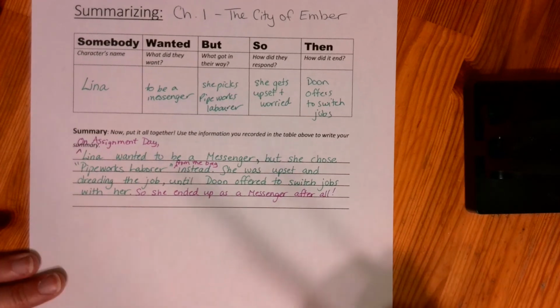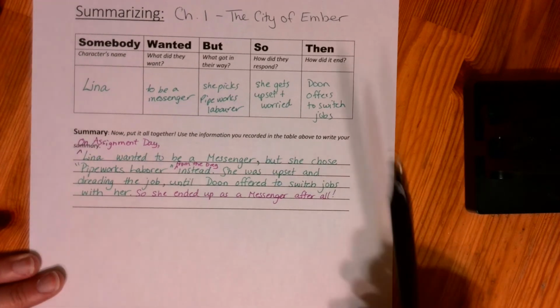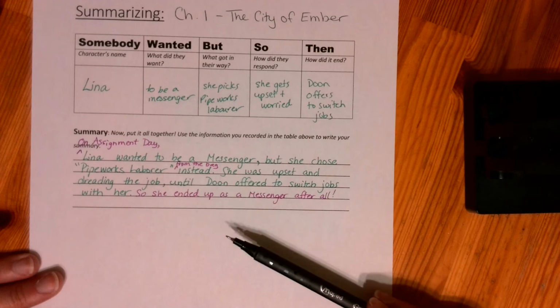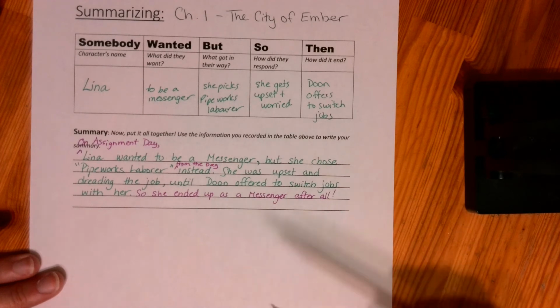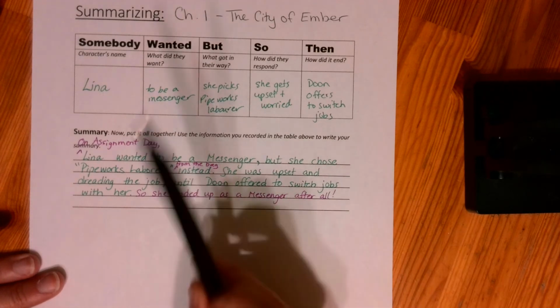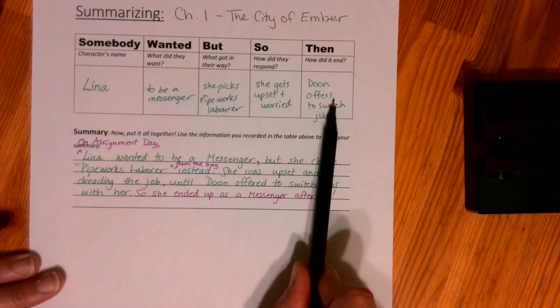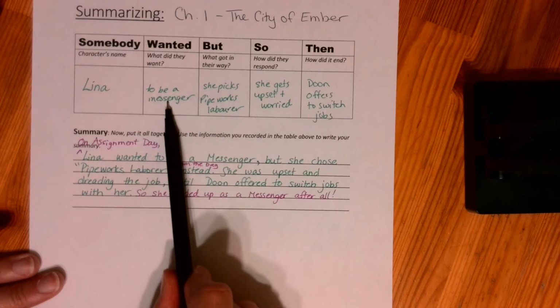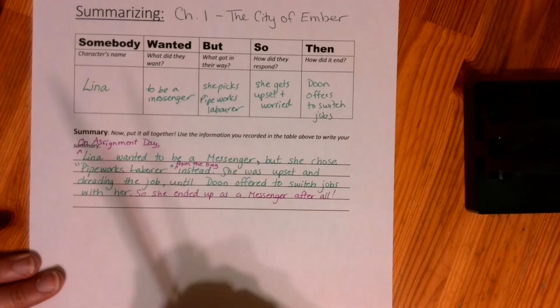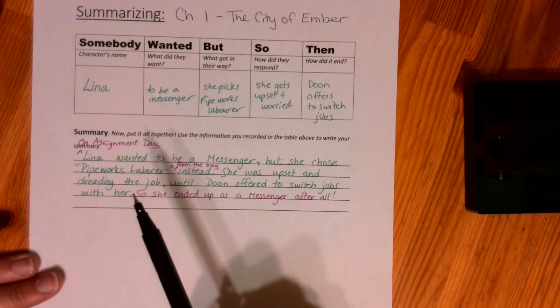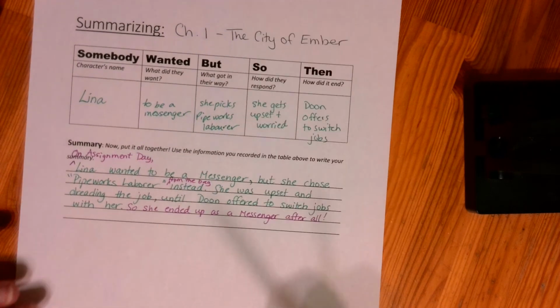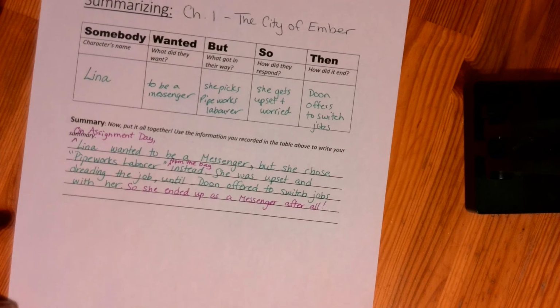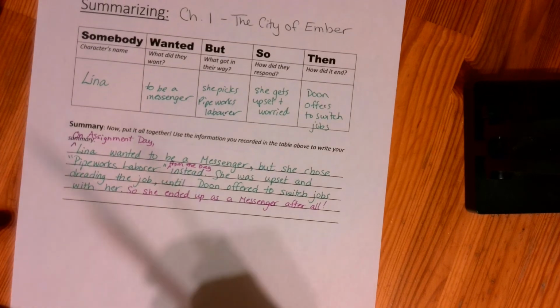For you to be able to tell me the gist of the story and what happened in a really short, simple form. All right. The actual tough part of coming up with a summary is deciding what we want to put in these boxes, right? What is it actually that the character wants, and what is it that gets in their way? In chapter 1, it's fairly straightforward, right? But it's not always the case. Sometimes you have to dig a little deeper, or sometimes you have to infer a little bit deeper.